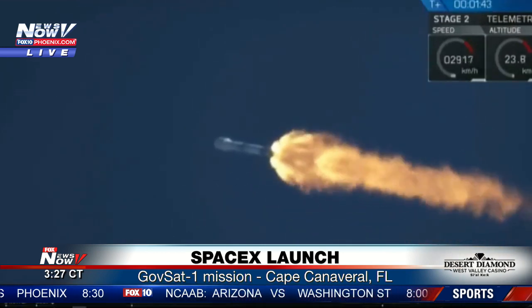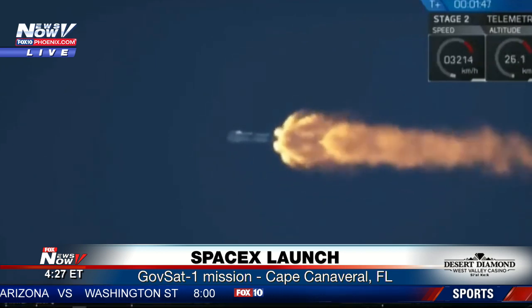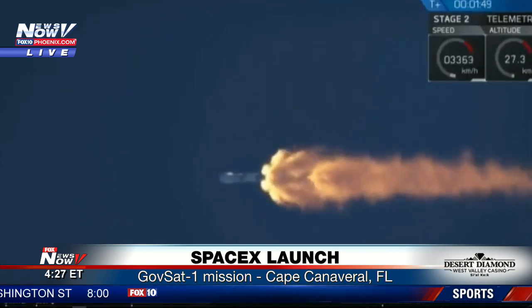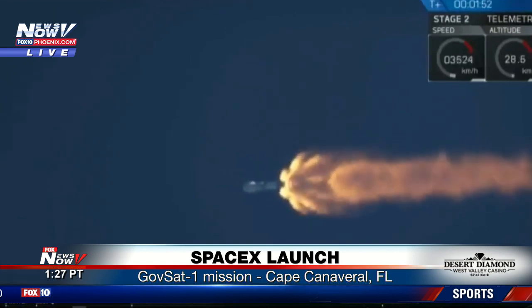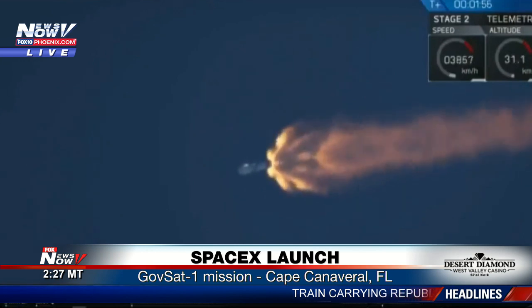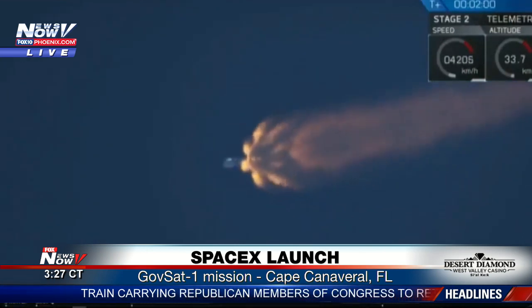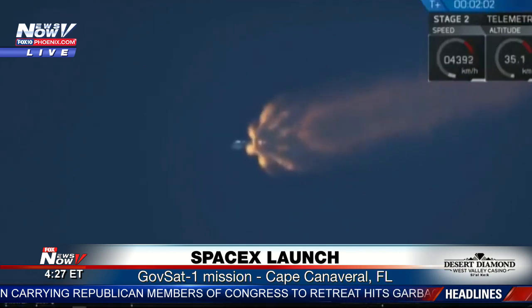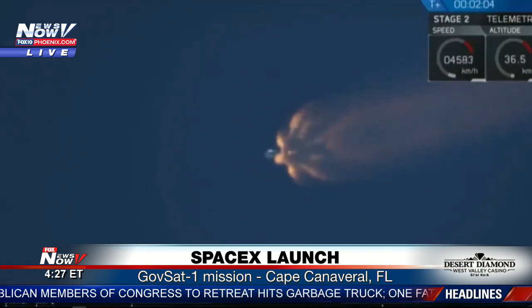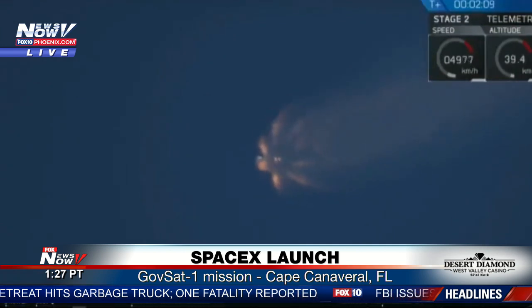Impact engine chill. We've just begun chilling the second stage engine for the same reason that we chill the first stage engine, to make sure that it's ready to be at the right temperature, the same temperature as the propellant. Coming up about 30 seconds from now, we're going to have a few events in quick succession. The first stage engines are going to cut off. Recovery vessel has AOS. The two stages will separate, and the second stage will ignite.